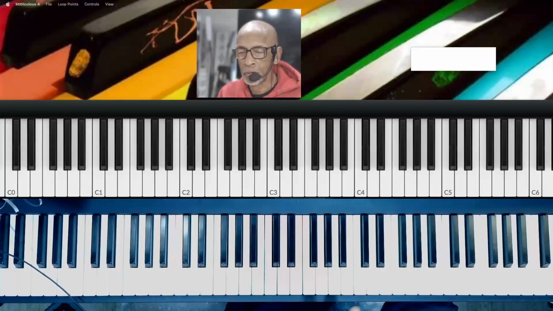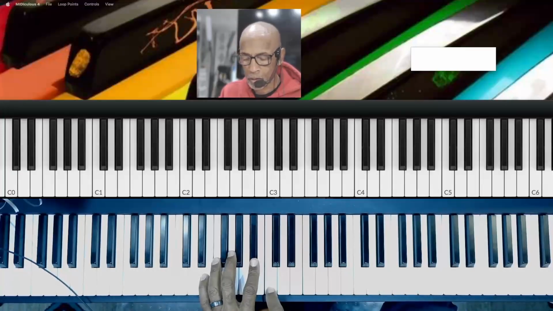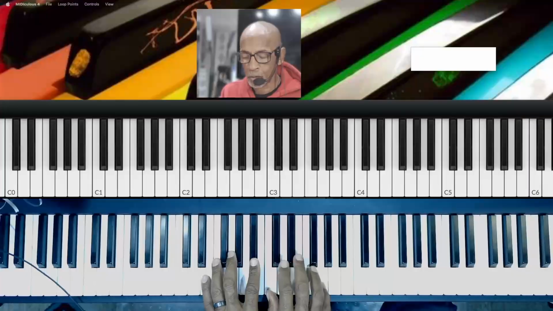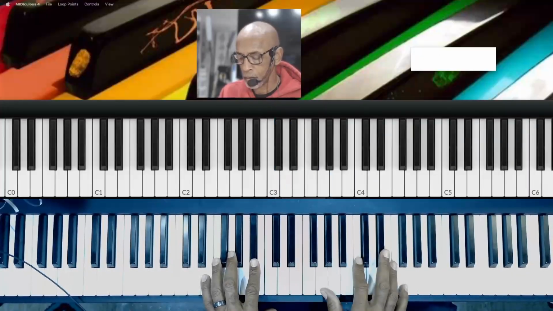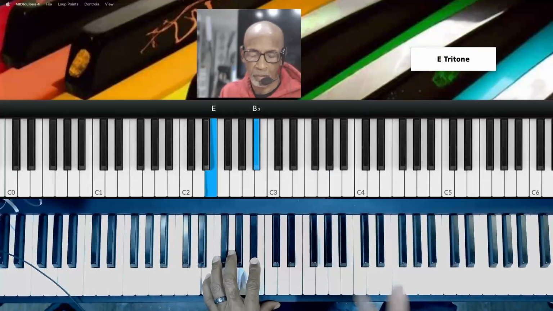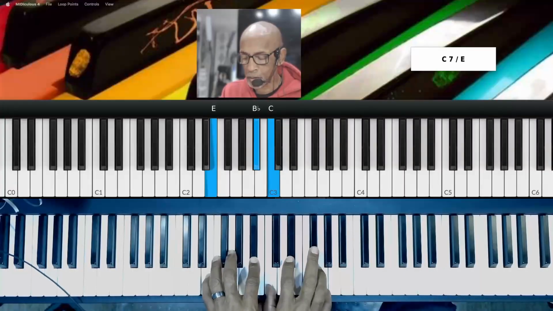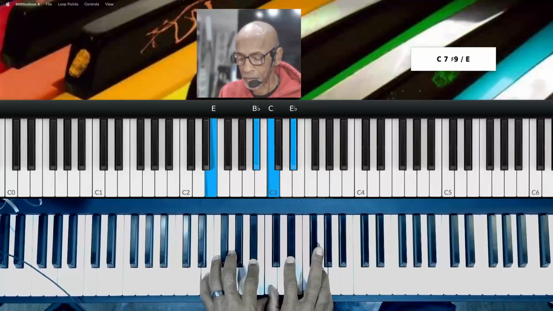So where was I? We did flat 3, we did flat 5, we did flat 6, and we did 6. How about a 1 minor over our bass? So here's 1. We just need a minor triad there, right? In the inversion. So we're doing a 1 minor. Here's our bass, same old bass. Let's see what that gives us. A 1 minor gives us a C7 sharp 9 by itself.